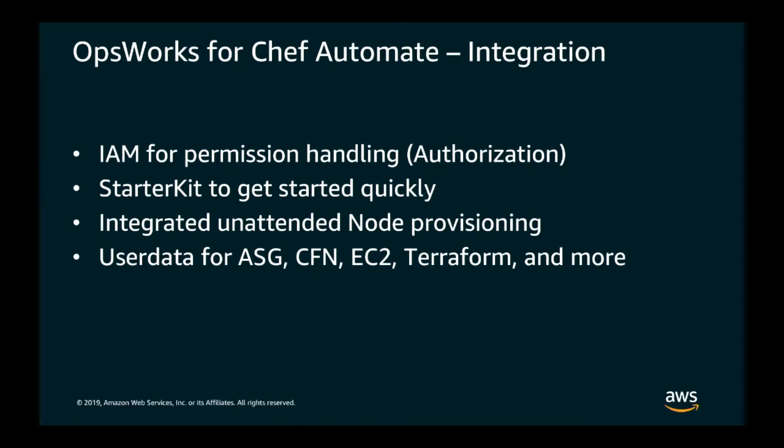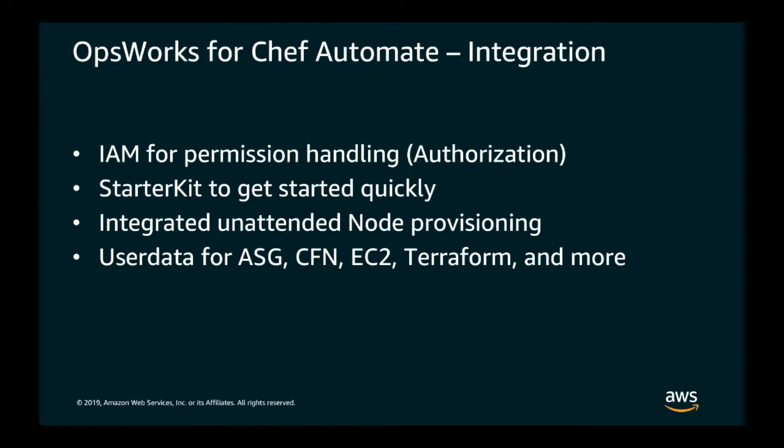at all. You can just have, let's say, an autoscaling group that launches and terminates machines on demand, and they get automatically registered and deregistered from the Chef server without any credentials being stored or hard-coded anywhere. And that's a very cool feature that lets you operate much more securely without any manual intervention there. And then obviously user data for like ASG integration, Terraform integration, CloudFormation, and so forth. So at a high level, that's kind of what Opsworks for Chef Automate gives you.